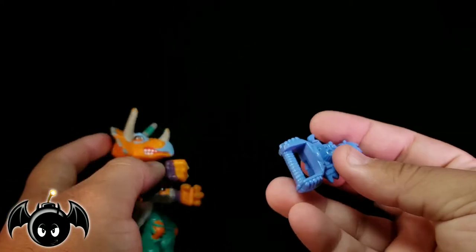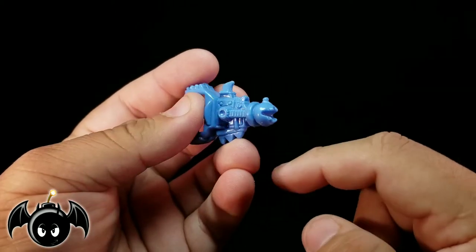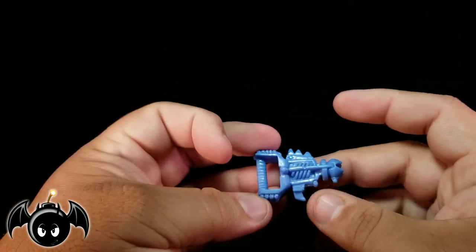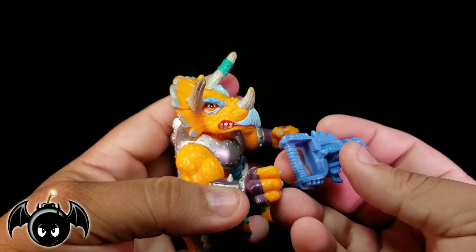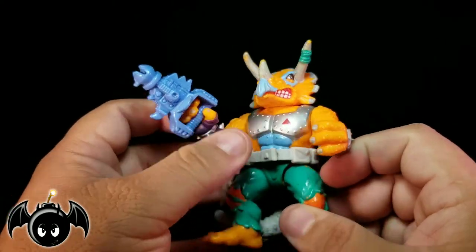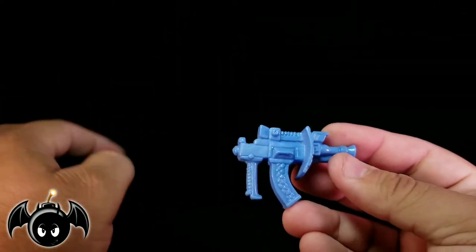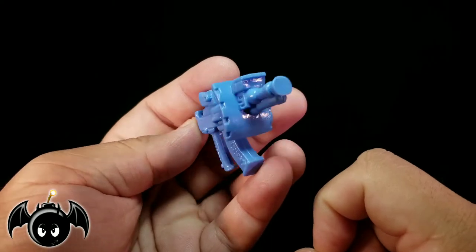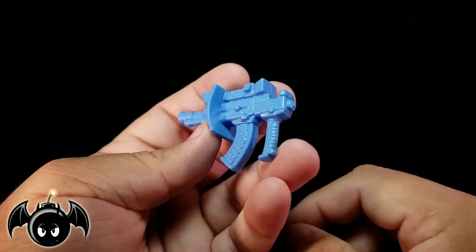Let's get some of his weapons. This first one is a very unique looking blaster — I love this. It almost looks like a mouth right there, kind of shooting. This is all alien Dimension X type weaponry. It's even got spikes on it. I don't know why it has spikes, but hey, if it's out of ammo, you could just use it as a melee weapon and smash some turtles in the face with those spikes. Get that in one hand — that looks really cool. I love his weapons; they're just so cool. He just screams alien tough guy.